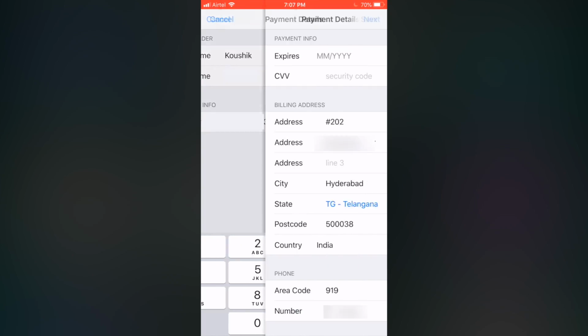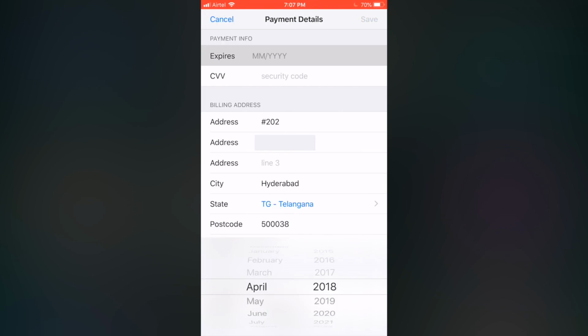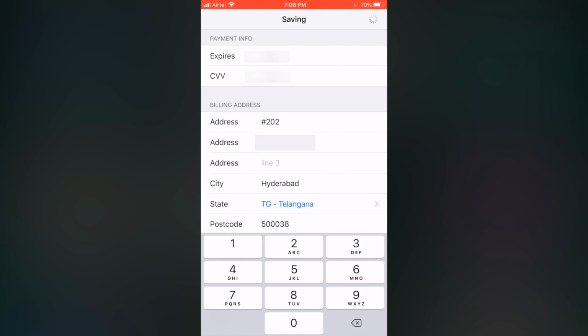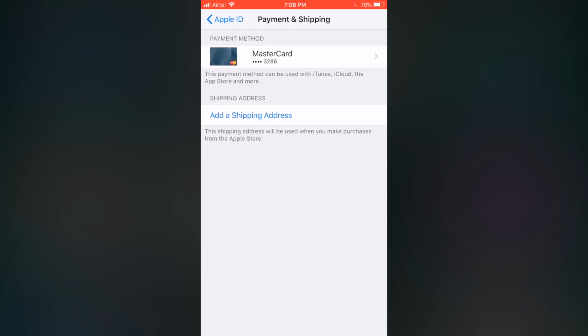After entering the card number and by clicking on next, you will find empty space where you need to enter the expiry date of the card as well as the security code. Next, you need to click on save. Now the card is saved very successfully and there is no need of worrying about the payment issues and criteria. Our card details and our bank details are encrypted, and even Apple can't see all these confidential details.